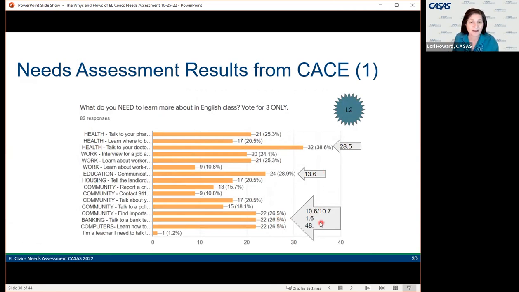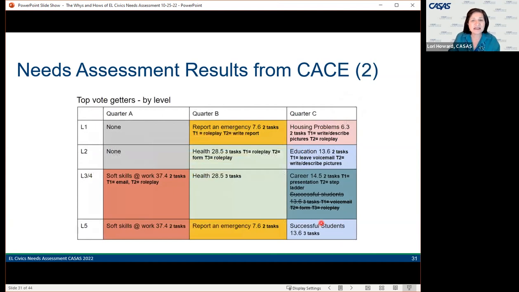Okay. And then she separates it in the quarters. So I think she chose 3 or 4. So in quarter A, the lower levels don't do the co-ops. They are busy with other things, but the levels 3 and 4 do 37.4, and so does level 5. And then in second quarter, everybody does a co-op.